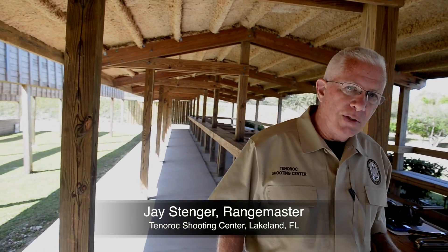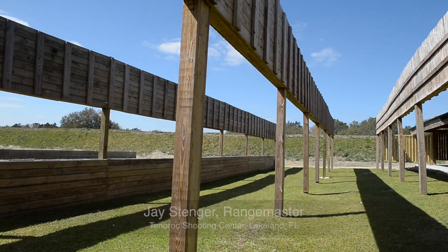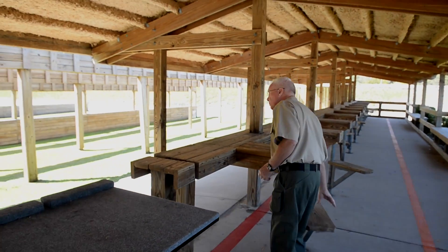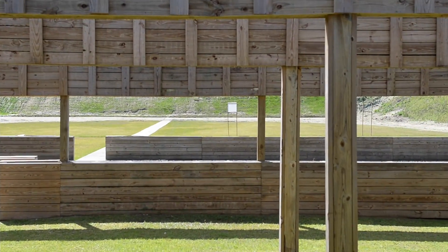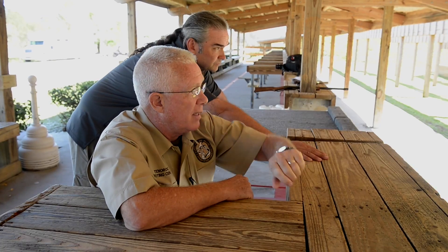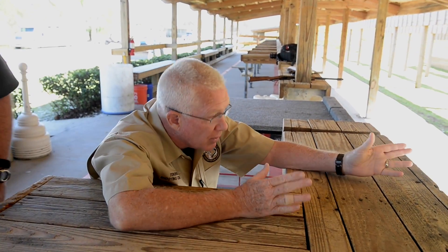Take me through the baffles this way. What are we looking at? This is designed by Clark Vargas, a range engineer, pretty well known. Both here and on the pistol range to my left, the idea of the baffles is if I'm at the shooting bench looking down at the frame and backer board at the 50-yard line, I see no blue sky. That's a term used in range construction, meaning you should not shoot over the top of the berm. As you can see, the repairs have been very effective here — we see no blue sky.